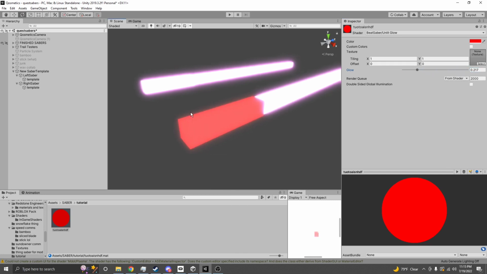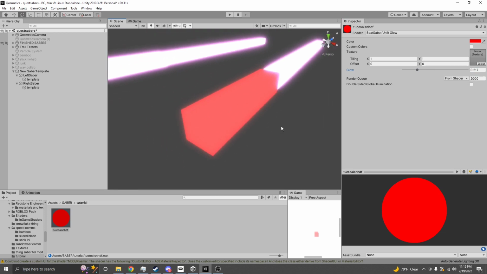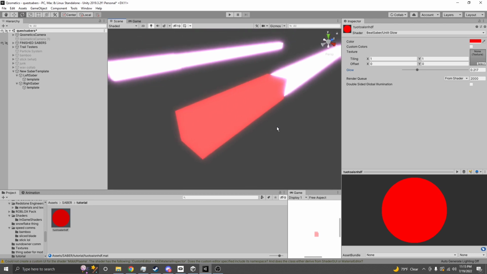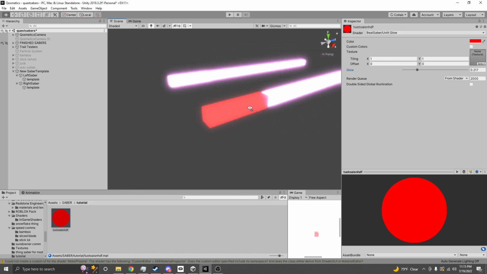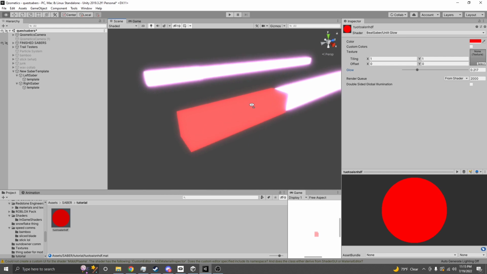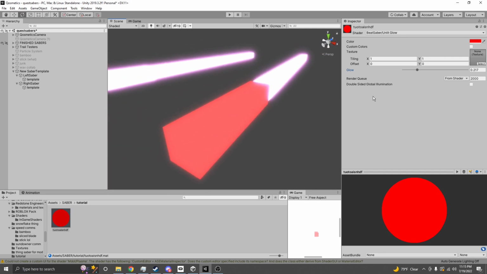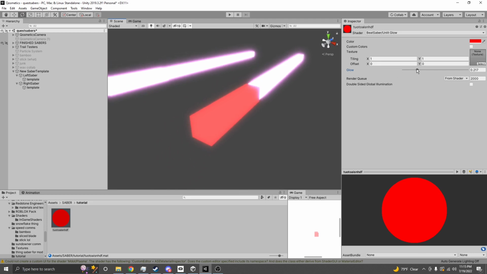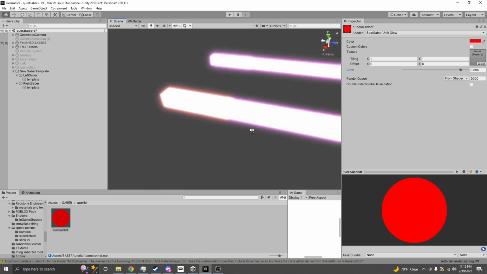Keep in mind that when using the shader camera that I told you to download at the beginning, this is not 100% accurate to what it will look like in game. There isn't really a way to show what it would look like in game. This is pretty much the closest we've got. Since Beat Saber actually uses its own custom-made bloom engine, we kind of have to make do with what we have. So just keep in mind that not everything's going to be 100% accurate, and it may be looking a little bit different once you put it into Beat Saber.